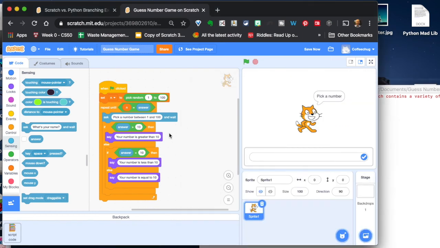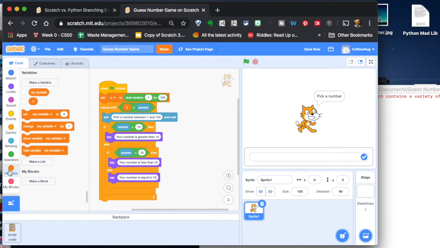Okay, if it's less than 10, but we don't want 10, do we? No, we want to change this to n. So if our answer is less than n, or I'm sorry, if our answer is greater than n, we're going to put your number is too high, choose again.